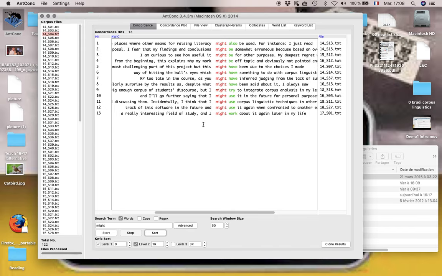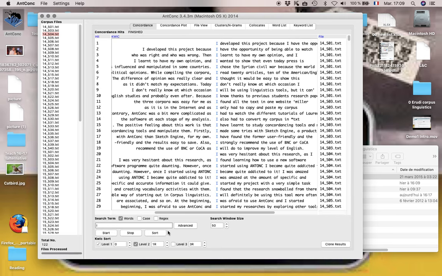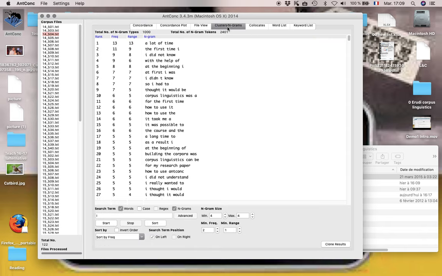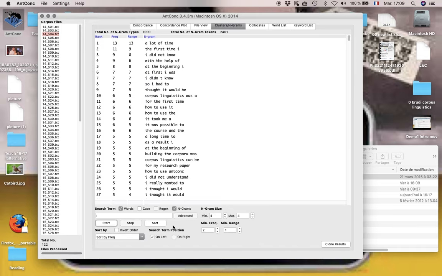What about first person I? How is that used? When people talk about I, what are they really saying in the first person? Okay, you can do this. You might look at clusters with I and so on. Oops, let's forget that. Okay, so carry on experimenting with this kind of thing.